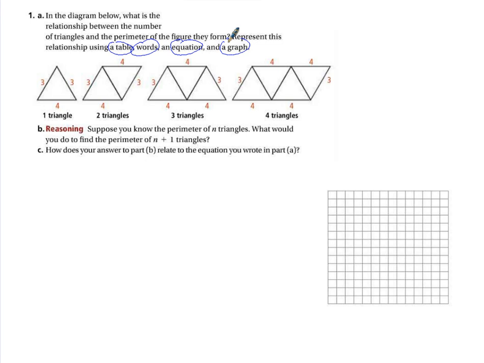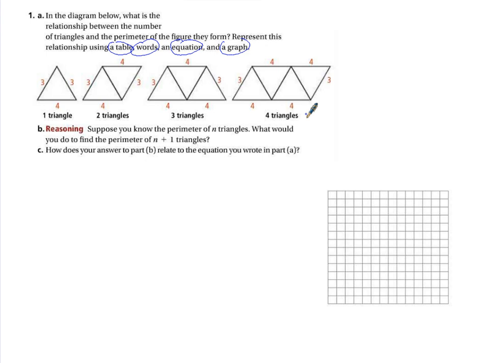So the first thing I recommend doing is just looking at the figure and seeing what's going on. What is going on as we move from the first instance to the next one and the next one and the next one? We're adding a triangle each time, okay? So if you think about that, remember that we're talking about variables here. In each figure, from one figure to the next, we are adding a triangle. So the number of triangles is changing, which means that the number of triangles is a variable.